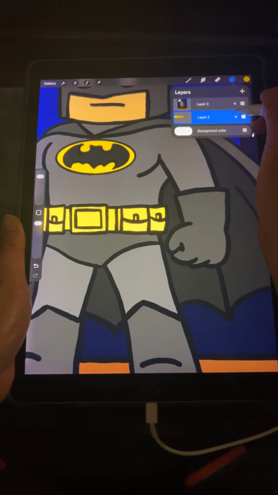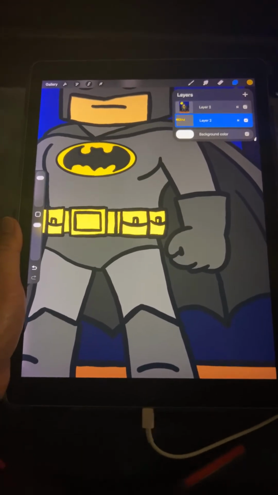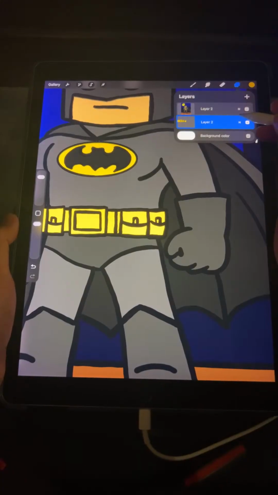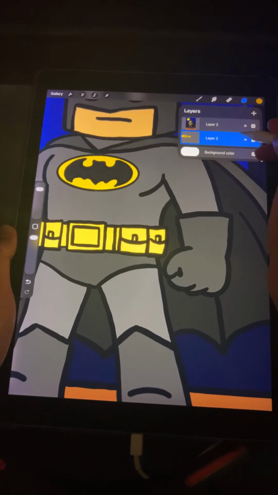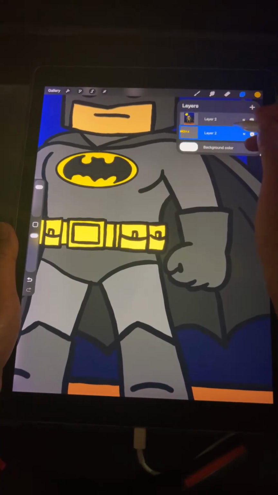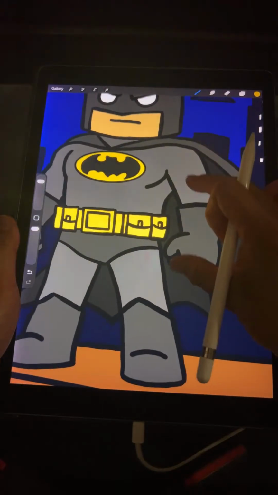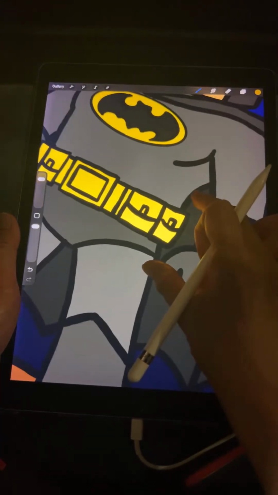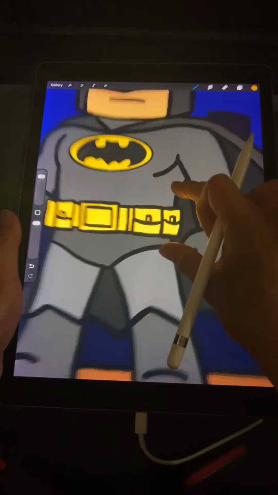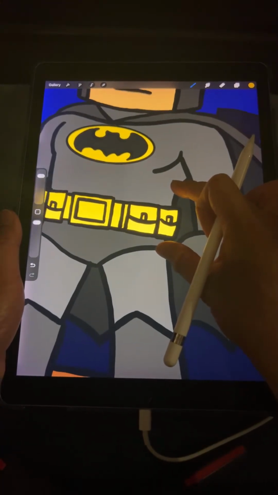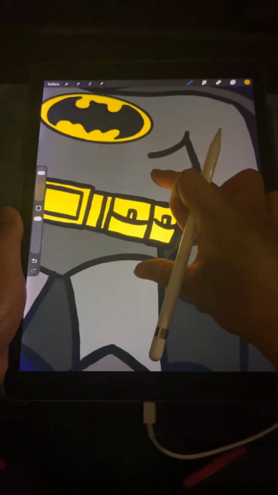And since I'm going to color his belt, it has to be on the same layer. And so next, his shadows. The shadow for his belt will be on the right side.